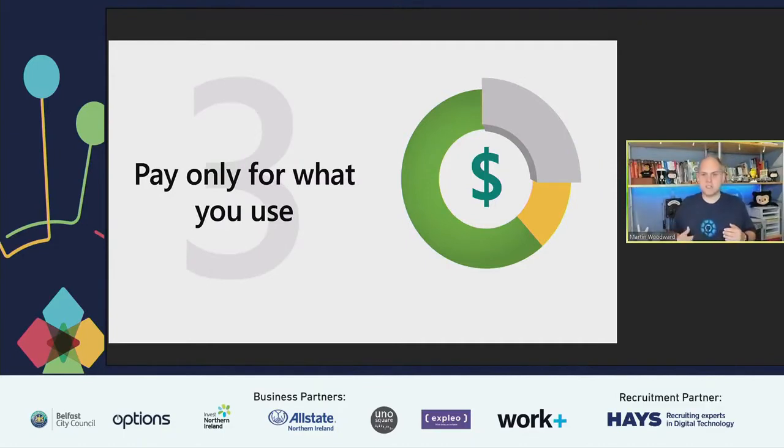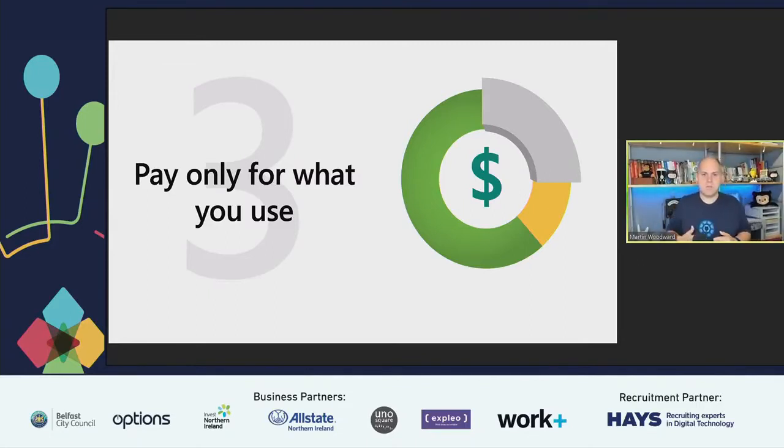Unlike virtual machines where you're paying for them all the time, or unlike your own hardware where you have to pay for it up front, for a lot of those cloud native technologies like Kubernetes, like serverless, or even Azure Search, you're only paying per transaction. So you're only paying a per transaction fee for what you're using. And that's, again, a common trend that we're seeing across the whole industry.